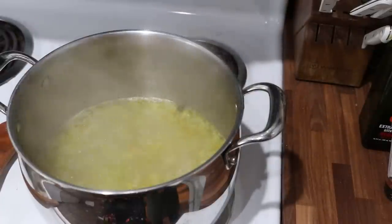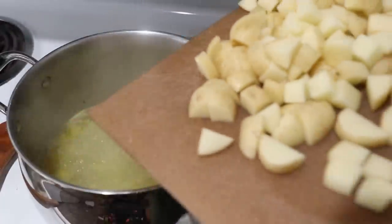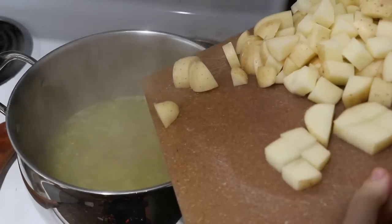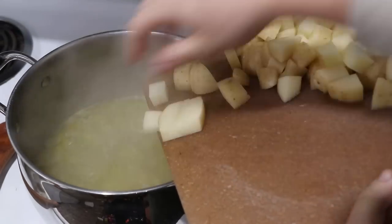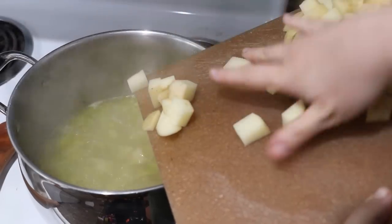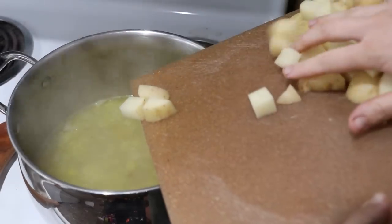Once it is boiling, I am going to get these potatoes in here, and then I'm going to cover this, and I'm going to turn down my burner and allow it to simmer until these potatoes are soft, fork tender.